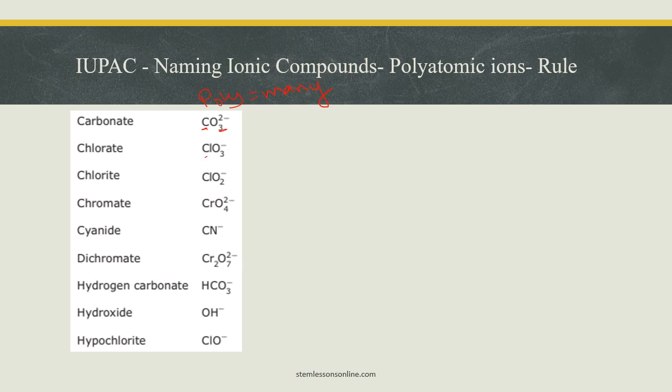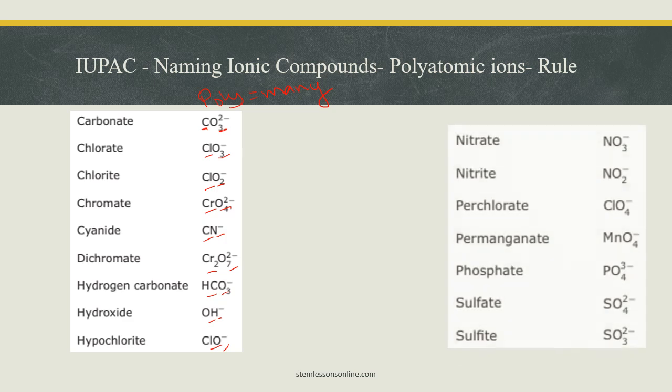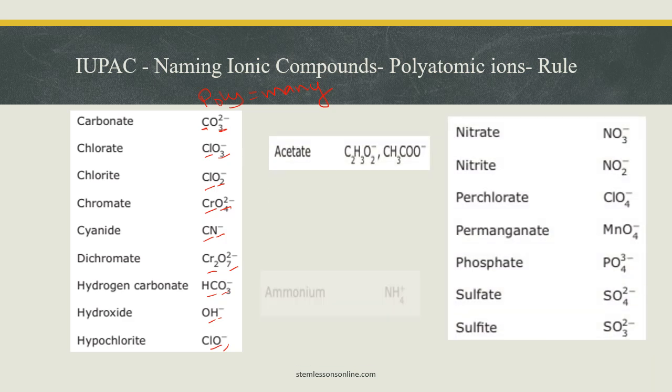In all polyatomic ions, you can see more than one element. See that? That is polyatomic ions. Why are they ions? They have charge. You can see all ions have charge. And now when you analyze this, you can see all negative charges, except one here, which is called ammonium. That has a positive charge. Okay. So a polyatomic ion contains more than one atom.